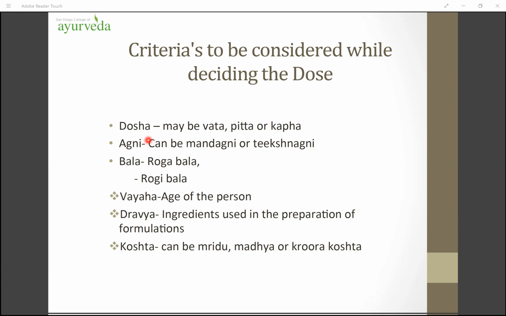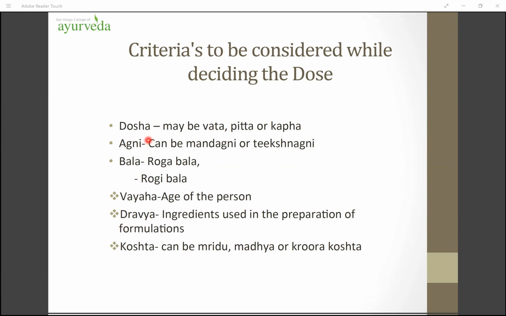And generally what happens is, when someone's prakriti is a single dosha prakriti, or if it has all the three doshas, it's easier to manage. When they come to you with dual prakritika doshas, and that is what most of us have today, most of us have a dual prakriti, where we have vata and pitta, or pitta and kapha, kapha and vata, and we don't have all the three. So that becomes a little bit of a challenge for you to balance out, right?